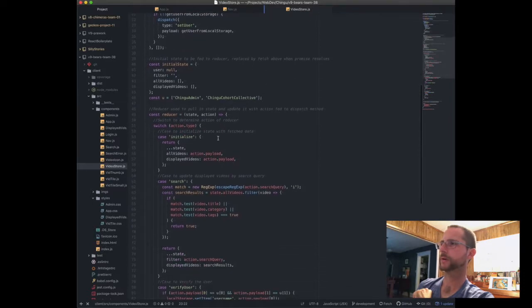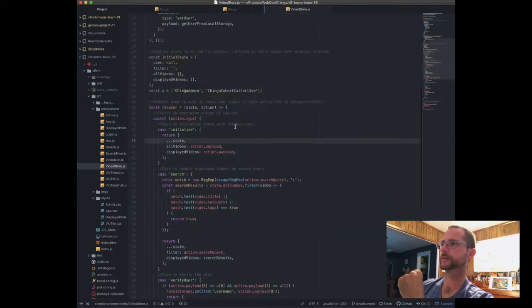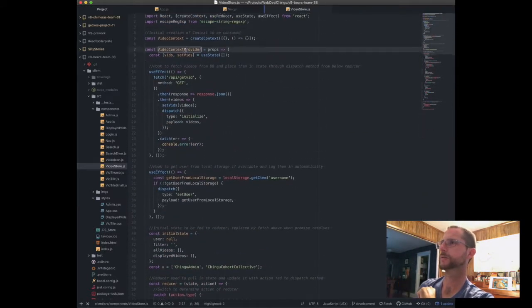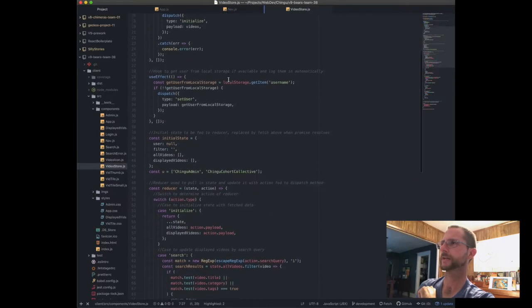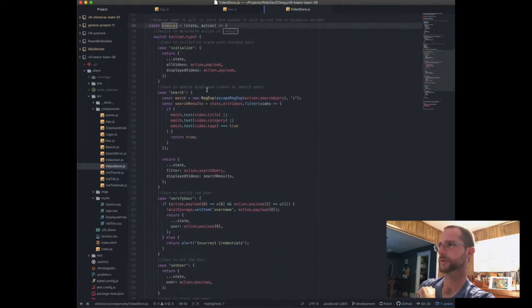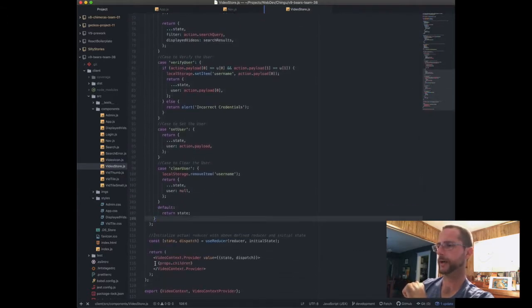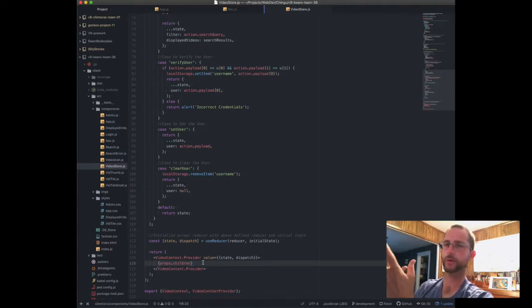So I found some great articles on basically building a reducer and putting it into a context. It loads into a context here, then you create a provider that takes that context. It's going to get an initial state, initialize a reducer, and then you can wrap that around whatever children this kind of higher order component lives around. That's a lot of information to go through if you're not familiar with React.